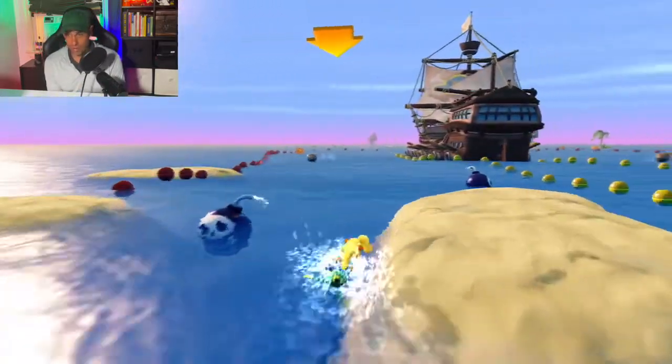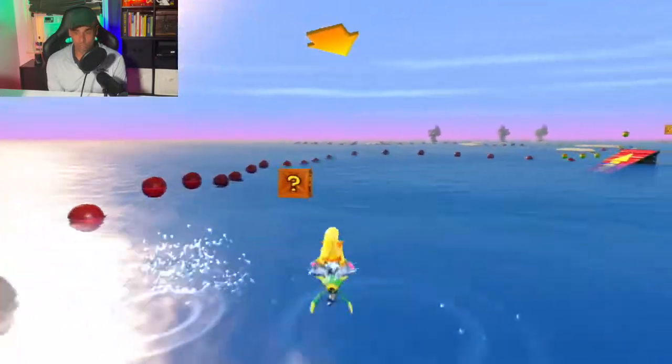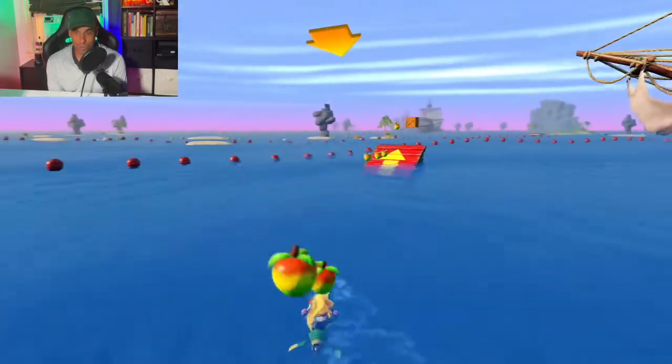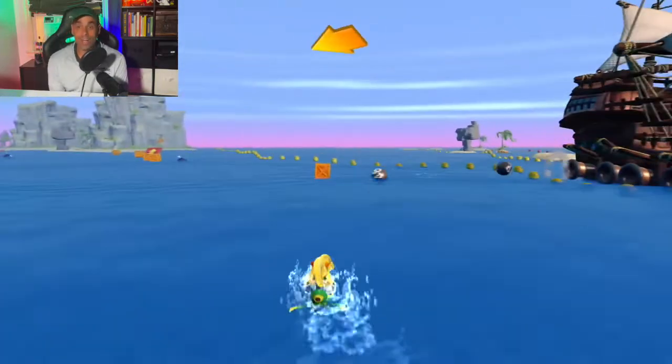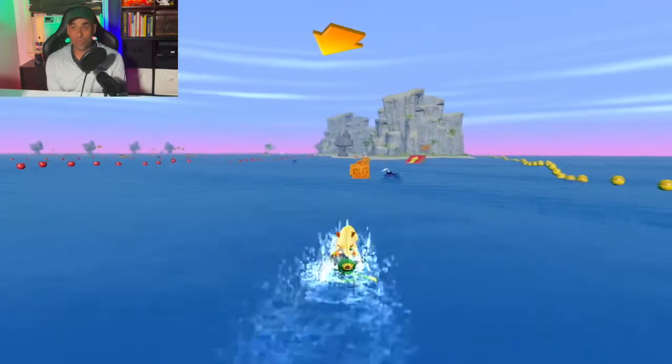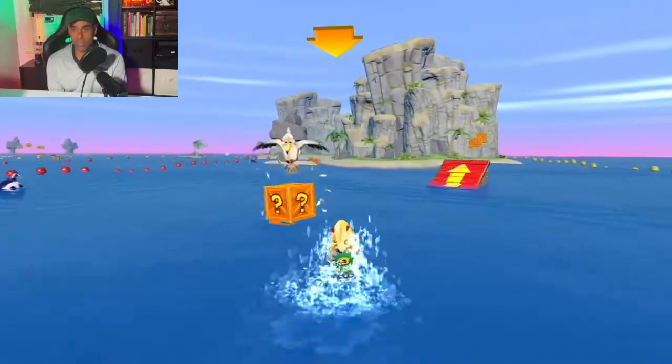I'm saying start every point from the baseline and come in as soon as possible, and this will teach you court coverage and where you should be. Once you get good at this, once you even win a couple of matches doing this, because this will happen, you can win if you do what I'm saying.